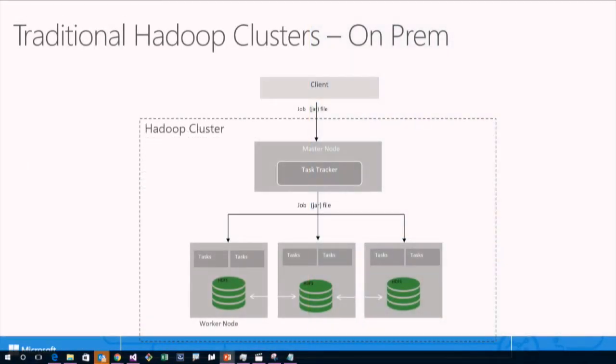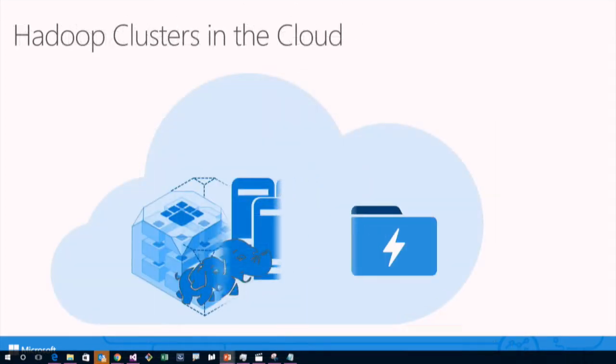So to set some context over here, here is a traditional Hadoop cluster. And when I say Hadoop cluster, I essentially mean a cluster. It could be a Spark cluster also, right? Now you have a client. Client connects to a master node. Master nodes have access to data nodes. You have the task tracker in there, and then, of course, the job trackers as part of the worker nodes as well. What is important to note as part of the traditional clusters is this small piece over here.